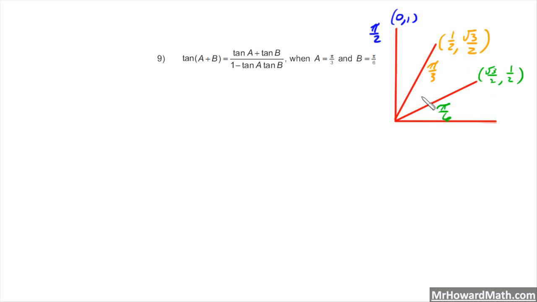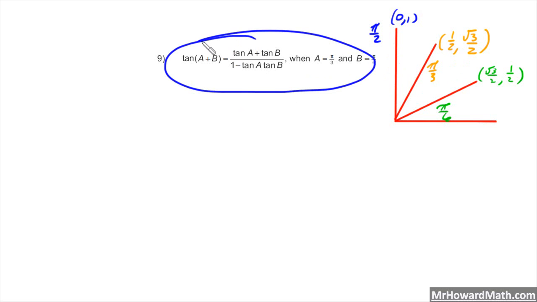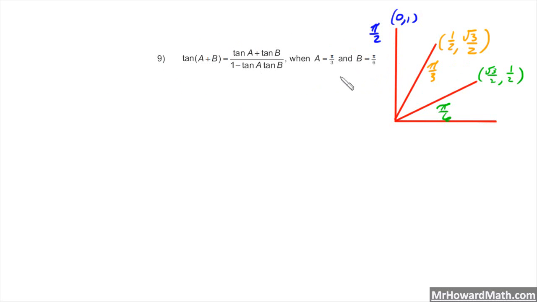Now we're going to work with tangent, and tangent is usually the most difficult for most students. So I've gone ahead and sketched out the first quadrant, or at least the pi over 3, pi over 6 and pi over 2 part of the first quadrant of the unit circle, just to remind you what those values are so that we can identify the tangent values. Most students don't have the tangent values memorized, so we will need those, so I wanted to use that for reference. So this is what we're asked to find, where A is pi over 3 and B is pi over 6.